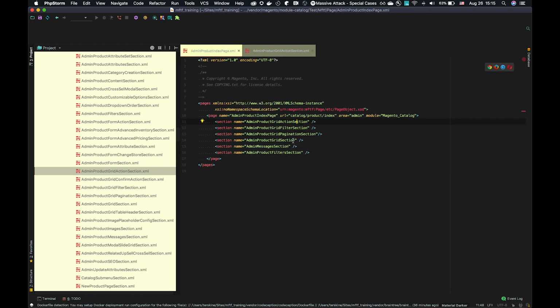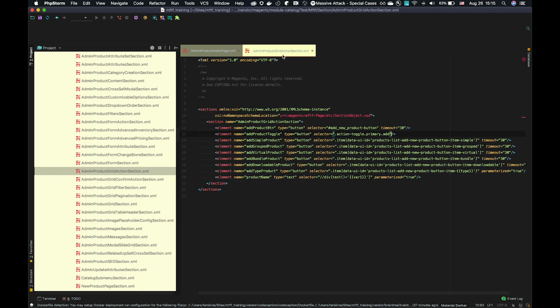I'd use them writing a test because I'll know where on the website I'm going to be interacting by manually clicking through there. I'll then search for that URL. So I know that I'm on catalog product index. That's where the functionality under test is. I can search for that URL. It'll give me the correct page. And then that page is going to tell me what sections I have to operate on that page. And that section gives all the selectors under it and optional values like timeouts or parameterization.